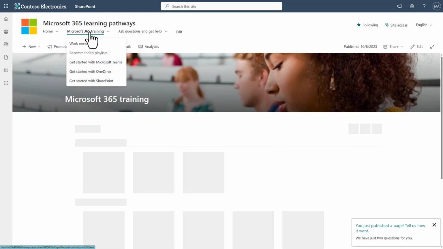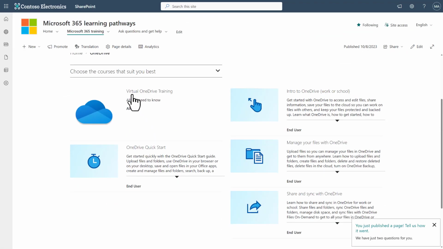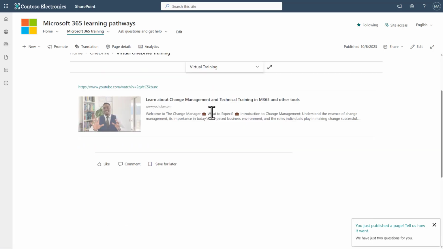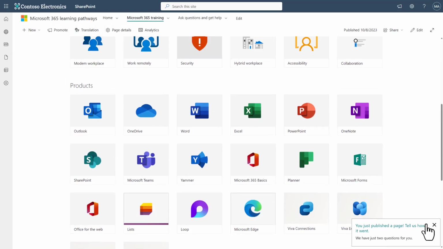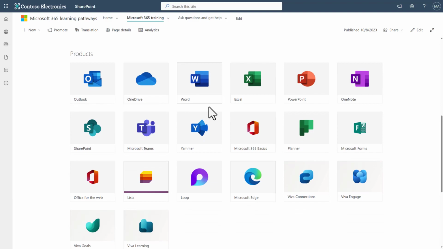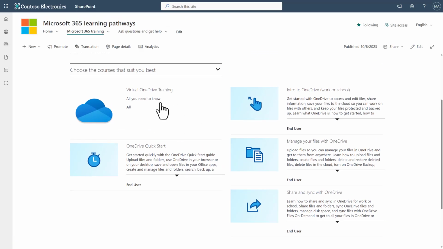All right. So what does this look like if the user comes in, selects OneDrive now? Over here, you can see we have that customized virtual OneDrive training, all you need to know. Okay, if they click on it, they get into that page that you've created. All right, you can do this with any other training content over here. If your organization publicizes virtual trainings that you did specific to your organizational environment for M365, for any of these applications, you can actually leverage these areas and you can customize that specific training and add it onto the content here that users can consume.